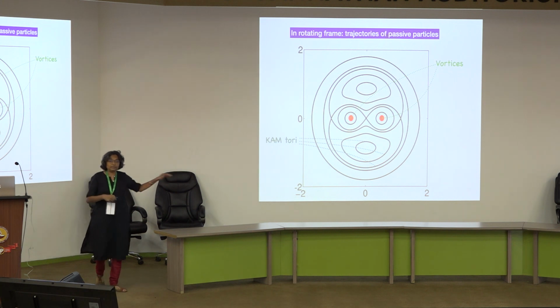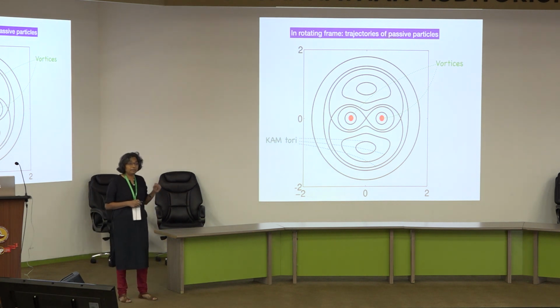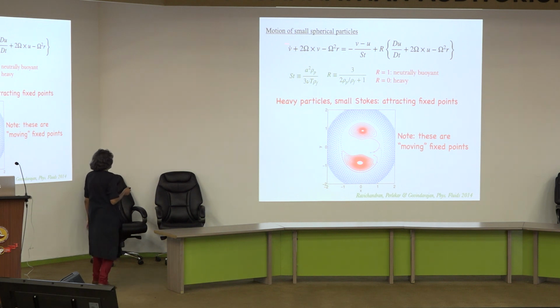So this is the kind of trajectory that each particle is going to adopt when you have two vortices. So these are about passive particles. Now what if I put heavy particles? Our first conjecture was that they will race out of this entire space, right? Which didn't happen, which is why I'm standing here.